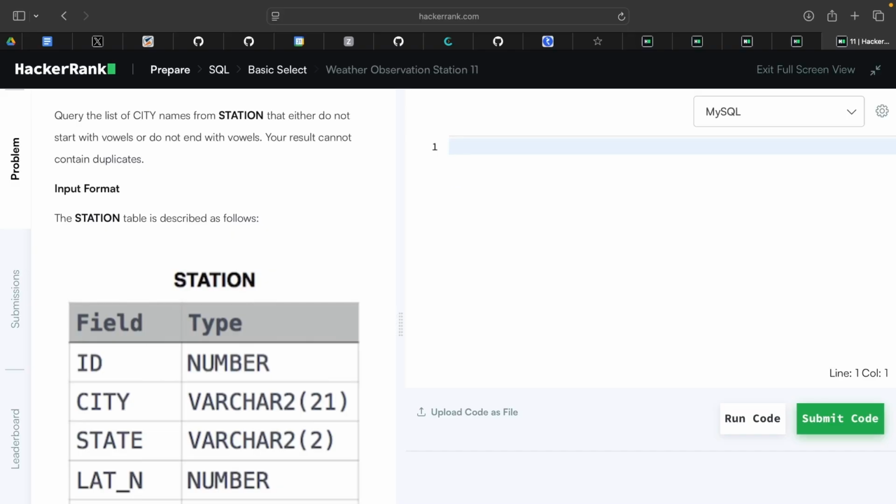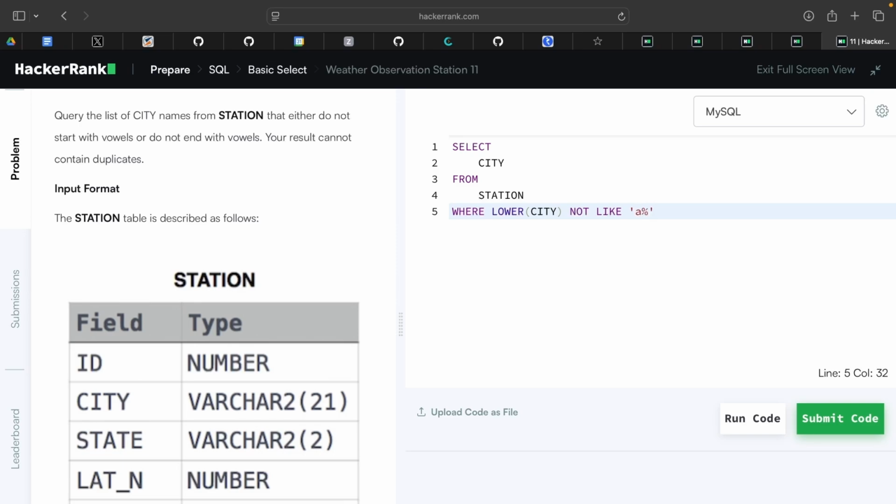First we'll do a select city from station, where now here we'll write the condition. We'll write the first condition: where lower city is not like, and we'll go with modulo a.